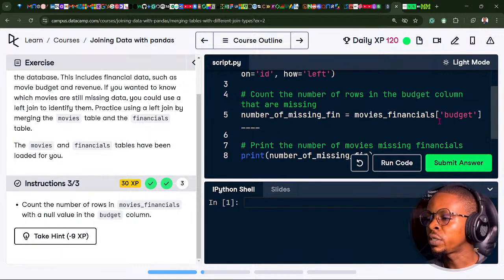Number of missing financials should be a count.